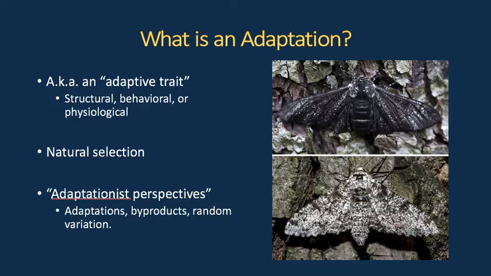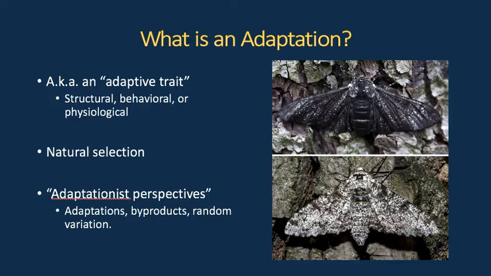Okay, so we'll start with this question: what is an adaptation? An adaptation, aka an adaptive trait. An adaptation is first and foremost a process rather than a part of the body. So we can see the results of adaptation when we look at certain types of traits, but it's kind of a tricky little distinction there. So an adaptive trait is a trait with a current functional role in the life of an organism that's maintained and evolved by means of natural selection. Adaptations serve to enhance the fitness and survival of individuals.